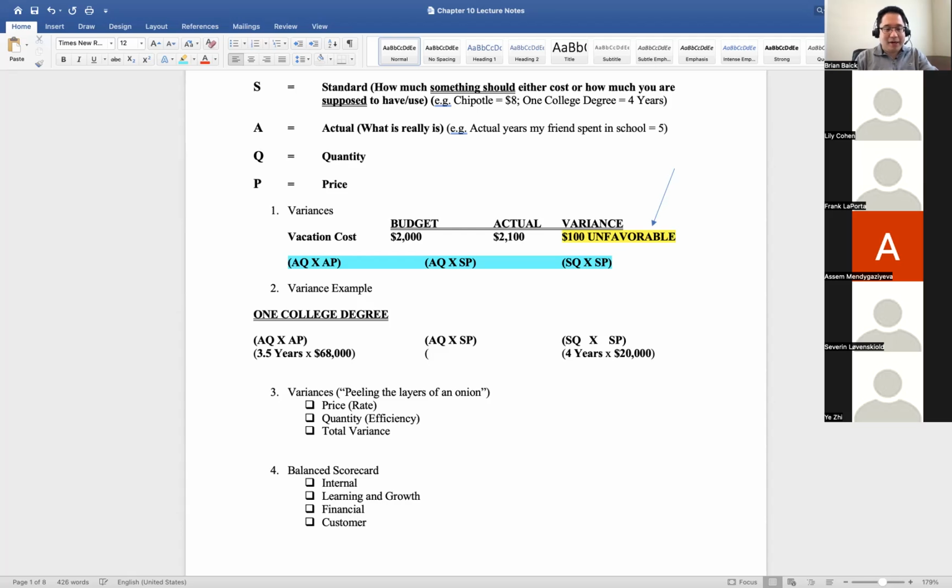Then in the middle, we're going to fill in the middle part. So let's see, AQ, we already figured out, right? AQ is here on the left side. AQ happens to be 3.5 years, times SP, we figured out on the right side here. SP is $20,000. So where did I get these numbers in the middle? I just used the numbers from the left side and the right side. So AQ is here, so I just put AQ in the middle. SP we figured out here, and I put that in the middle also.